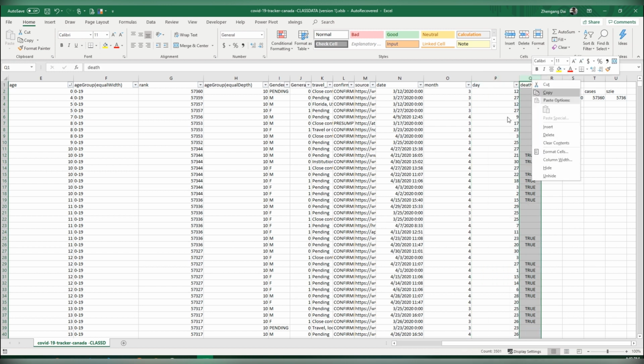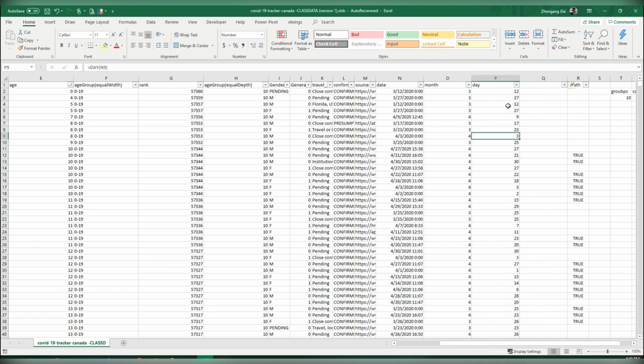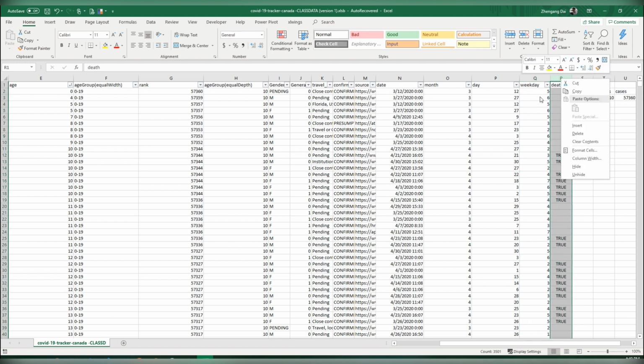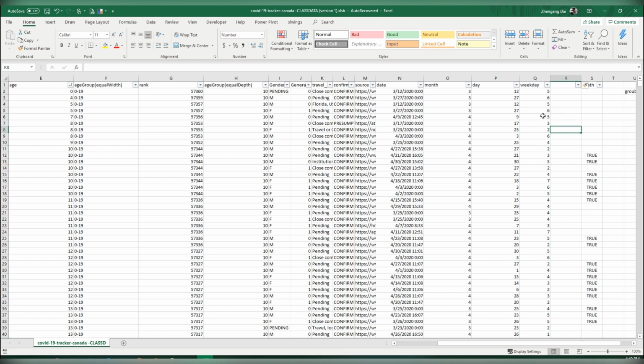And another interesting thing is the weekday. I like this one very much, especially for business data. This one's not, but I still can show you how to do it. The weekday, 5, right? 5 weekdays. Monday, Tuesday. Remember the weekday starts from the Sunday rather than Monday. So 1 is the Sunday.